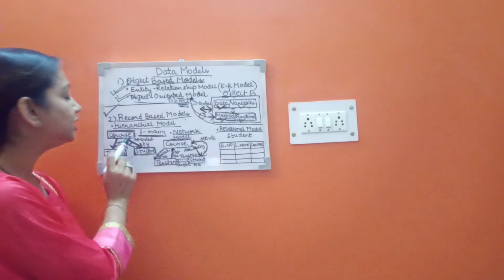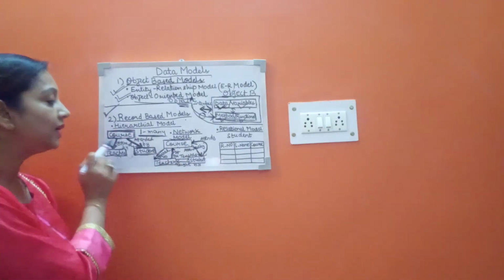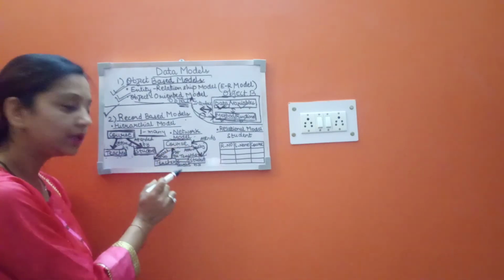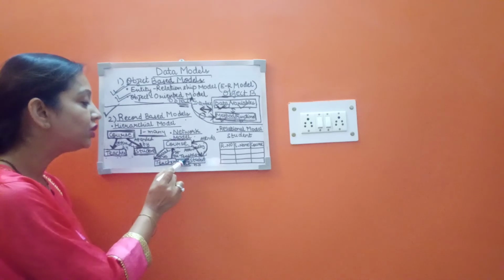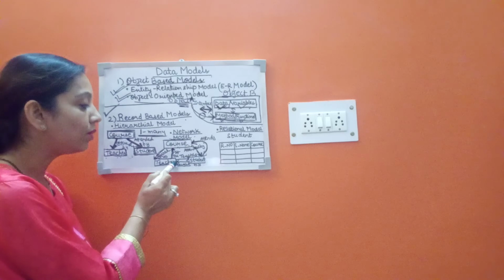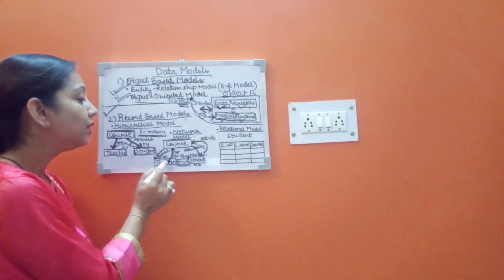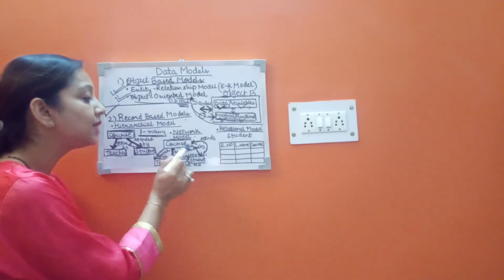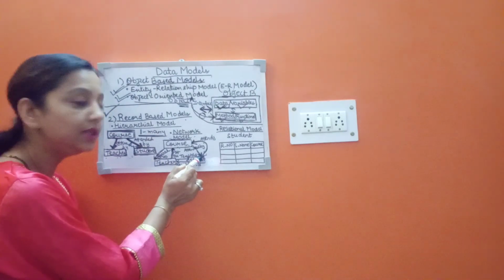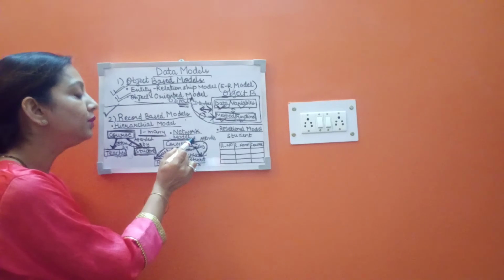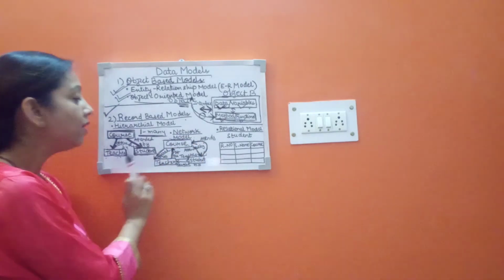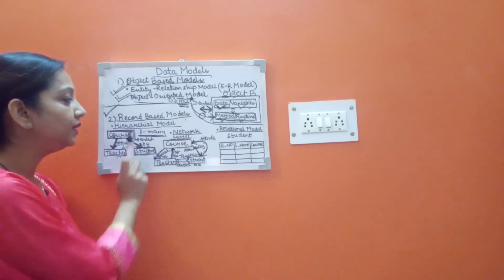A record can have more than one parent record or more than one parent node. So the associations which we were not able to represent in the hierarchical model, we are able to represent in the network model. What were those associations? That a teacher teaches which all students, that a student is taught by which all teachers, that a teacher is offering which courses, and which all courses are being attended by a particular student. We are now able to represent these associations in the network model, which earlier we were not able to represent in the hierarchical model.